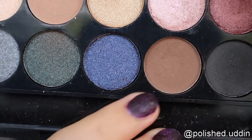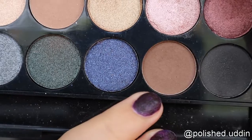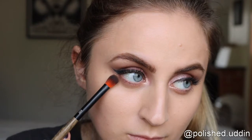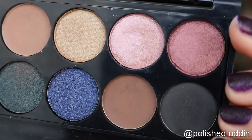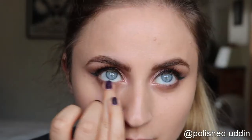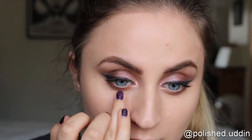So I will be going back in with the dark brown and put this under my lower lash line. And next I'm taking the dark pink foil eyeshadow and I'm putting this more in the center. And next I am freshening up the inner corner with this pale pink.